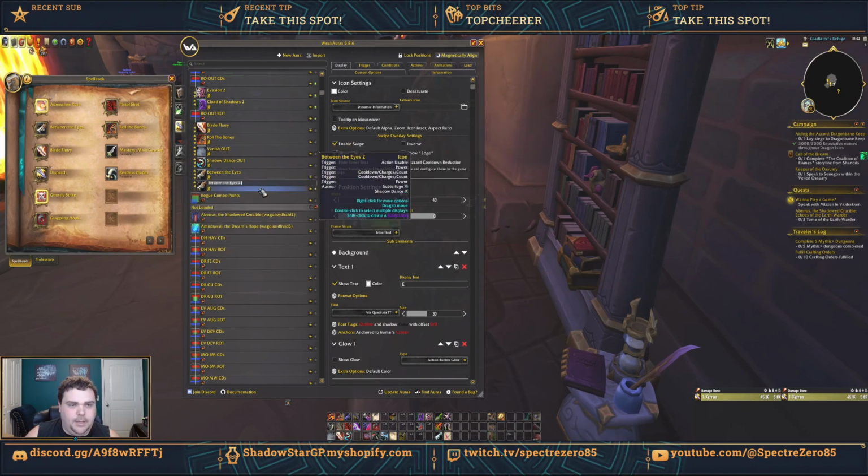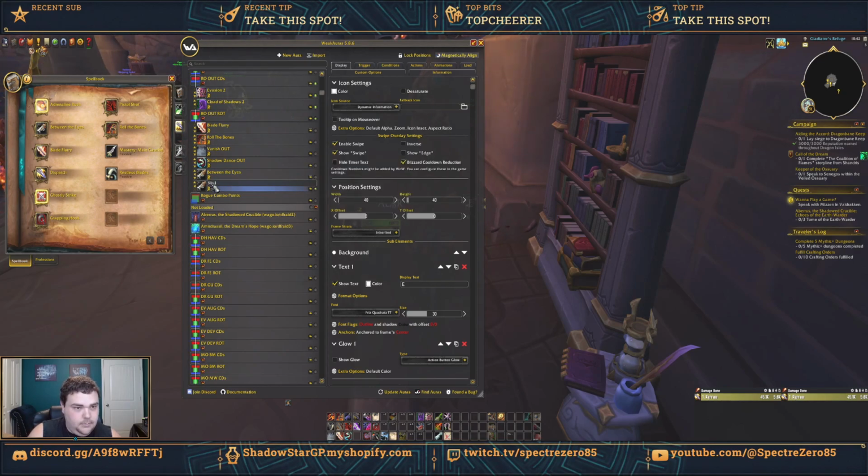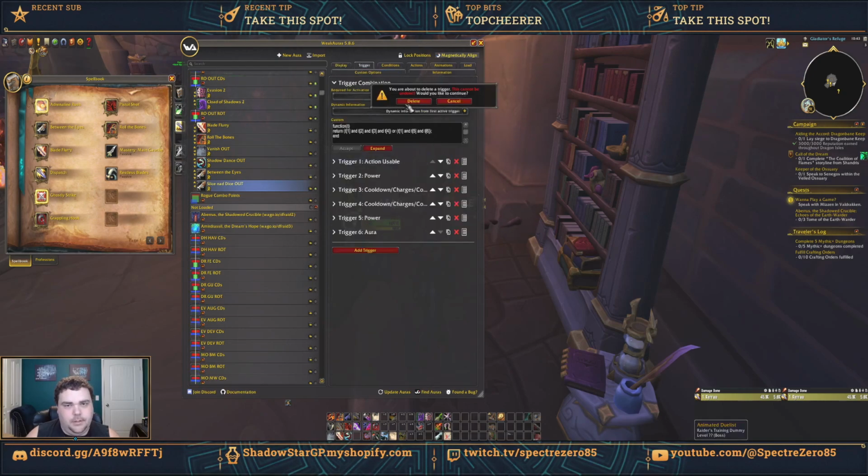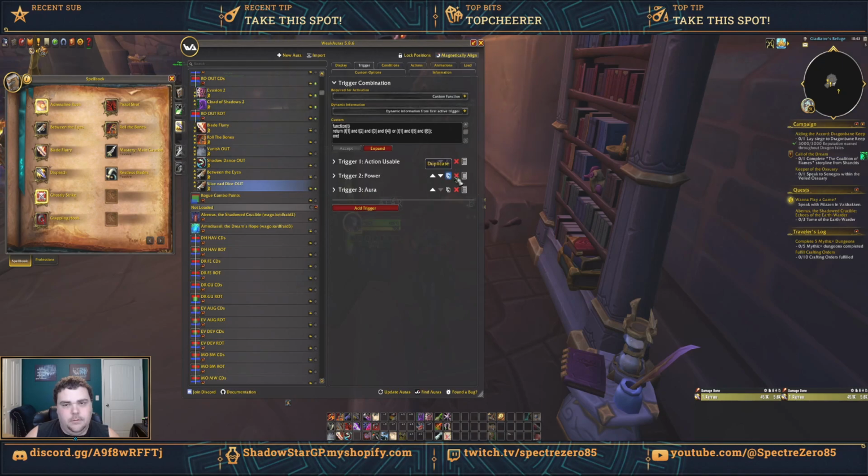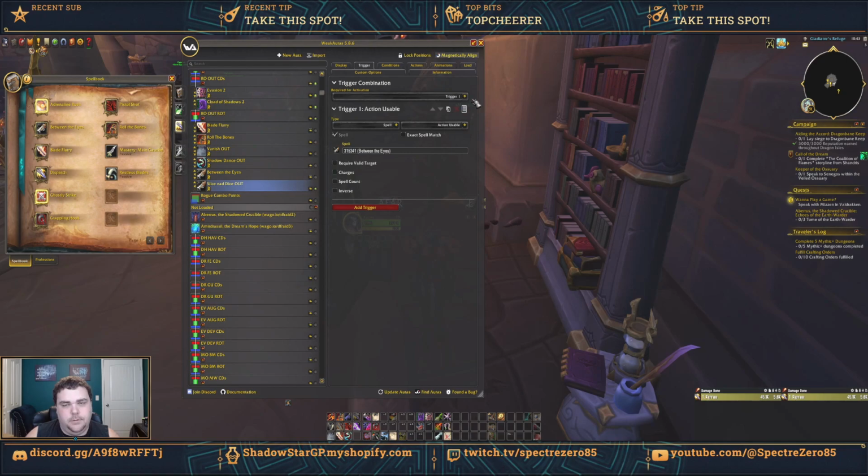So we're going to just duplicate in order to grab those display settings again. Slice and Dice. Oh, didn't like it. So we'll call this out. Triggers, we can go through and delete all these. We don't need any of them, except for the first one. And then change this to all, or trigger 1.